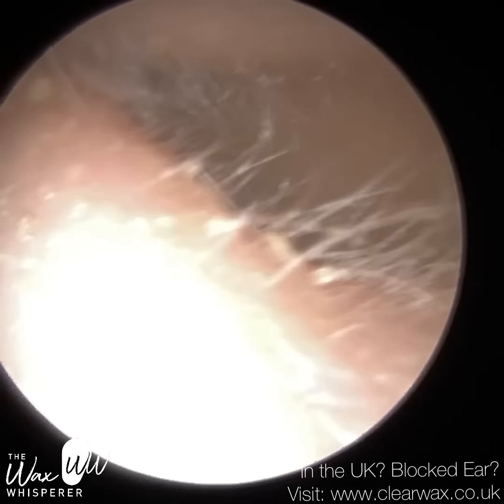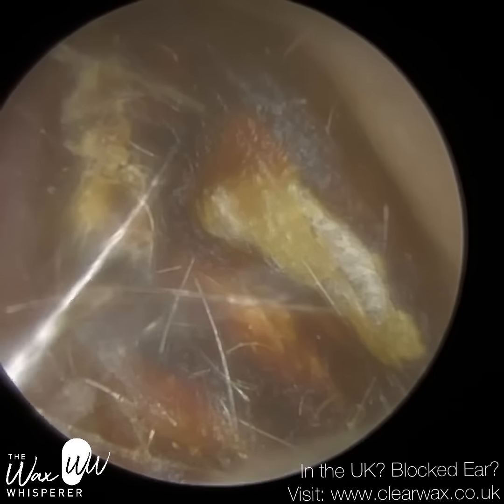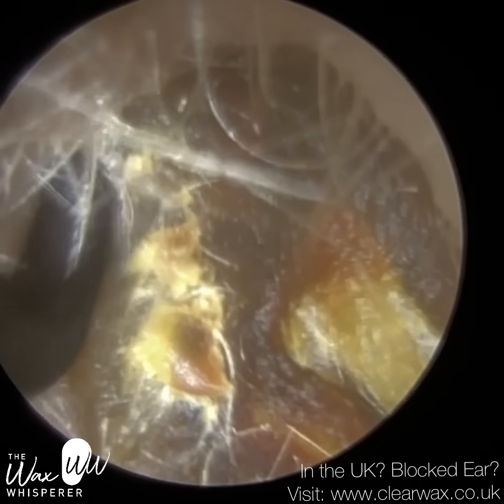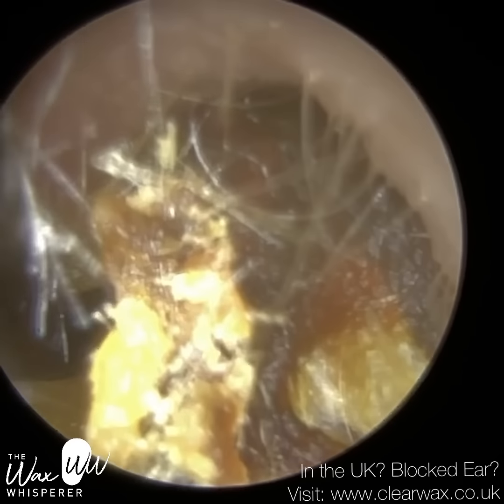So either you put drops in and let it soak for a few minutes, which is not necessary because we can quite easily use the hook. I'm going to glide it posteriorly, just maneuver the wax plug forwards a bit so I can get the hook in further.